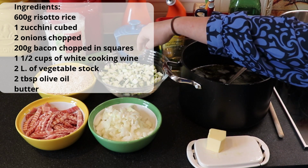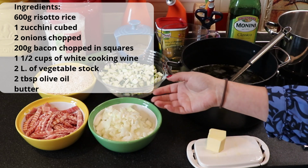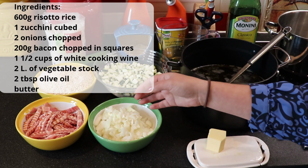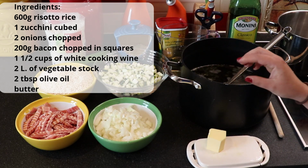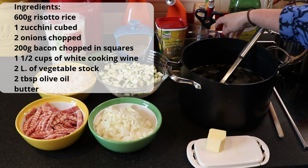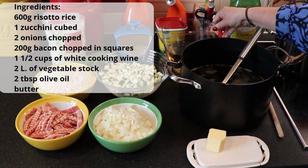One cubed zucchini, make small cubes. Two onions, which are also cubed very finely. 200 grams of bacon, which I also chopped up in small squares. 1.5 cups of white cooking wine. So I already have it measured out over here.